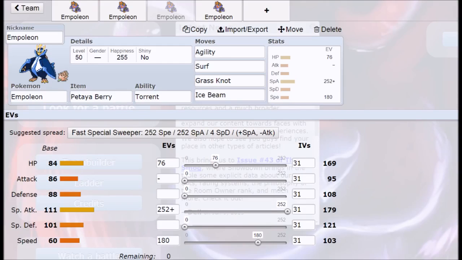So at level 50, 184 investment, actually 180 investment into your speed is going to give you outspeeds against 135 base speed Pokemon. So Pokemon like Manectric and Mega Lopunny, you're going to get outspeeds against them after you set up your agility. And then you also still have enough bulk from investing into your hit points.